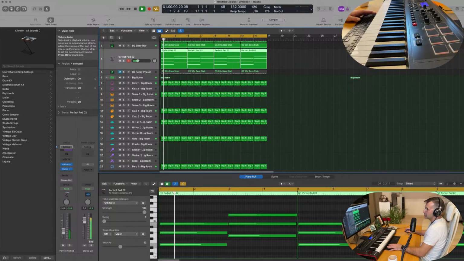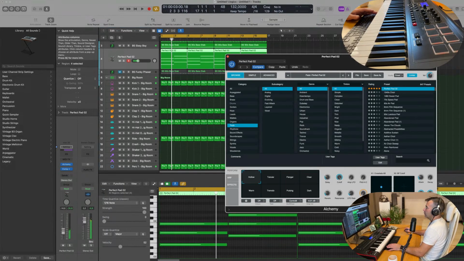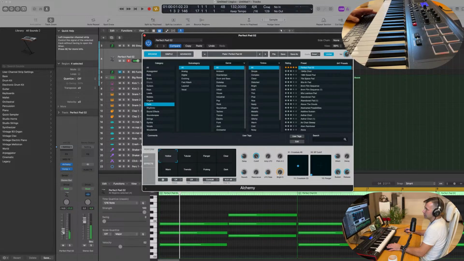The sound is okay. However, in Alchemy, it is a special weapon here. So for every preset, you always have 8 variations.